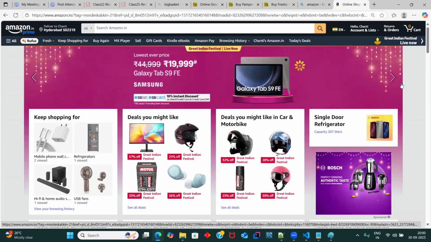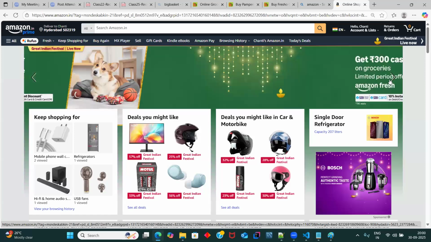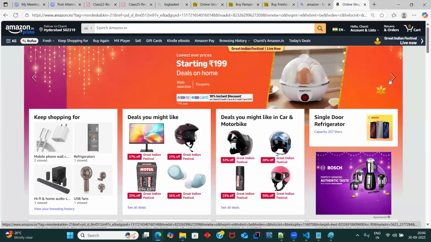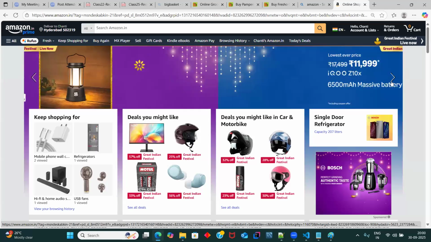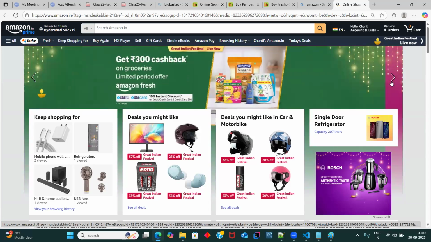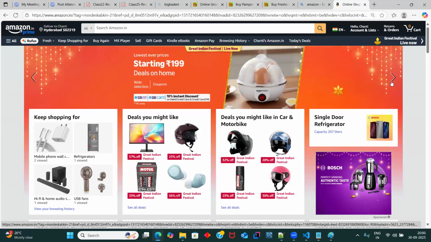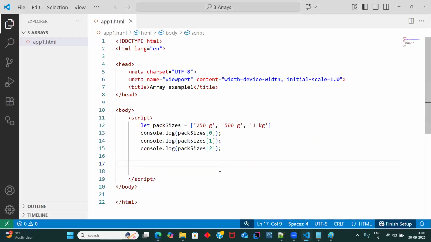Now, this carousel, see guys, how many images are there? Please start counting. One, two, three, four, five, six, seven, eight. Totally 8, right? So you know what they do, guys?